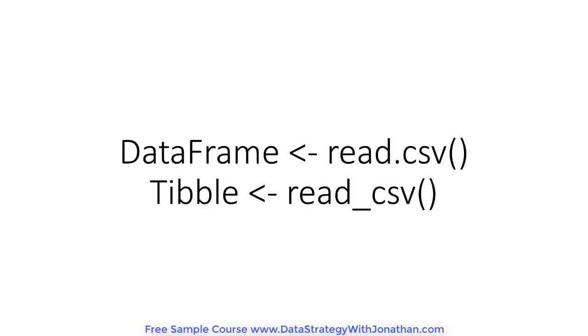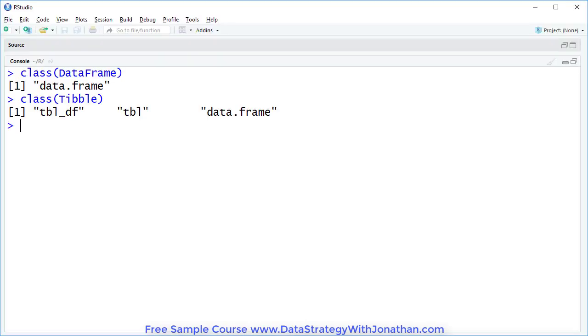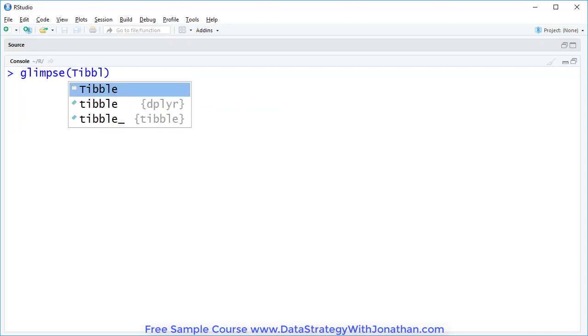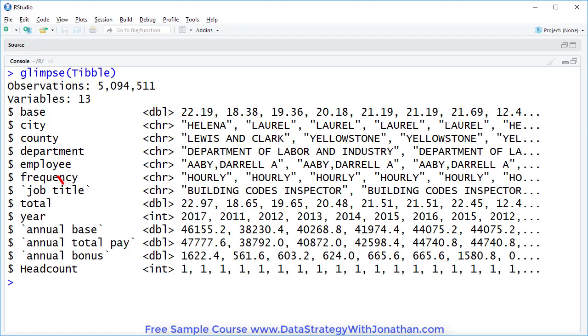The difference when loading a Tibble is very subtle. Instead of using read.csv, which loads into a data frame, you use the function read_csv, which loads the data into a Tibble. Notice here how the class type is different. Column names are left as is, which makes reporting and matching back to source data much easier.